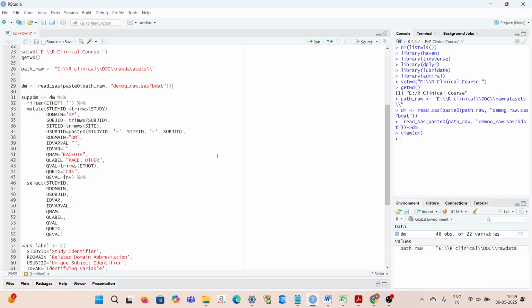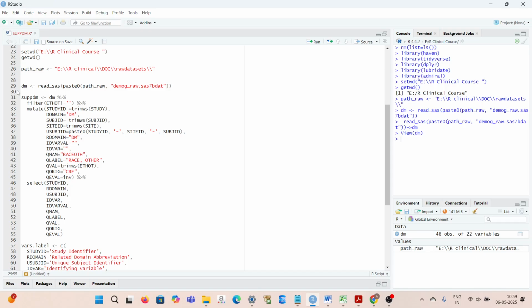What is the main significance of using these supplementary qualifiers? To be precise, if there are no standardized variables allotted for the variables which are not present in the SDTM DM dataset (here we are talking about DM), they will be collected in the supplementary qualifiers, so that no information is lost. Somewhere it has to be documented in a particular manner so that it can be precisely recollected, to use in the reporting as well.